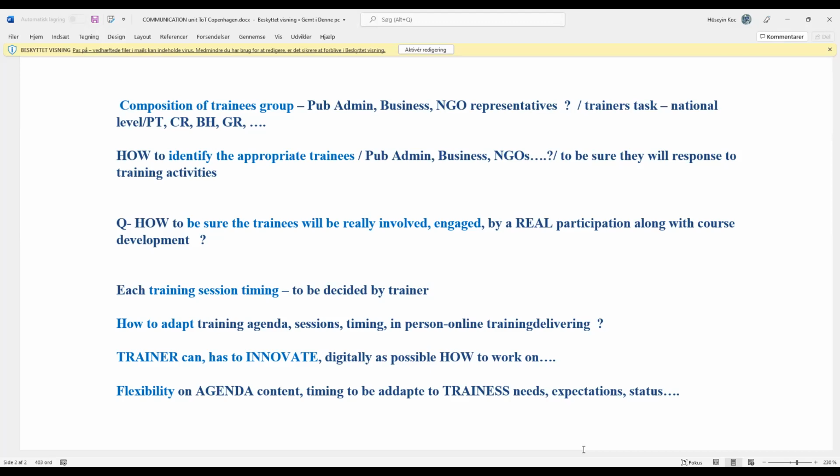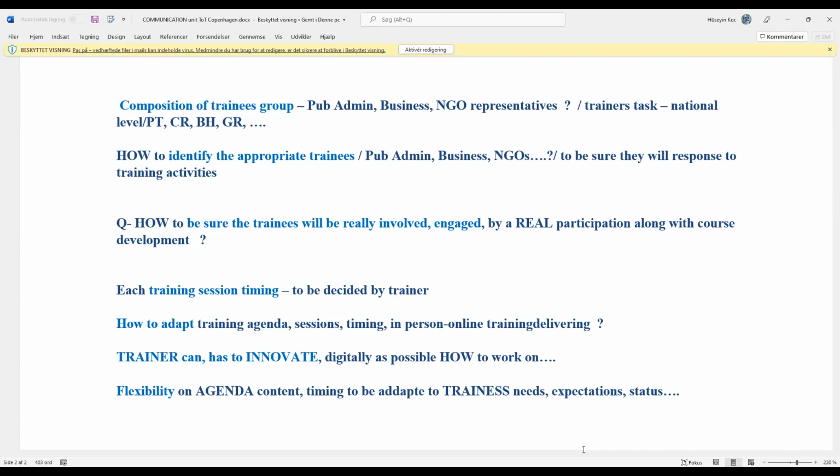Because when you have people from municipality, from county council, or people from business there, people from NGOs here, you'll find out that the expectations are totally different. Their approach is totally different. Somebody from the public administration working with EU funds will come and say, but I'm the best in project management because I'm writing projects, I get money, I implement projects. The others in NGOs probably in the beginning will say, but I need to know because I never wrote or applied or implemented a project. That's why the composition of the trainees group is very important. I only put some question marks in front of you.